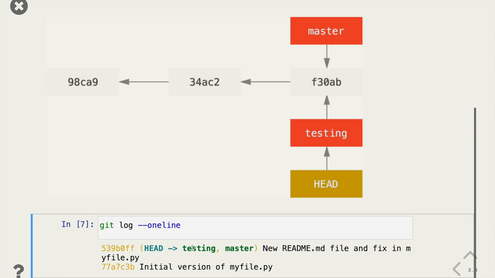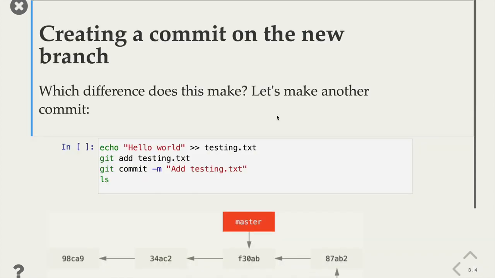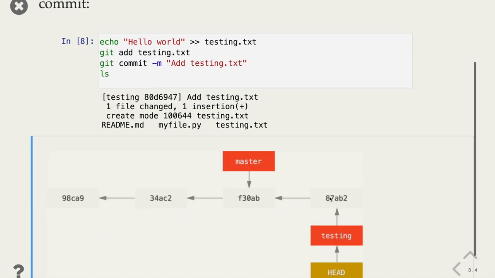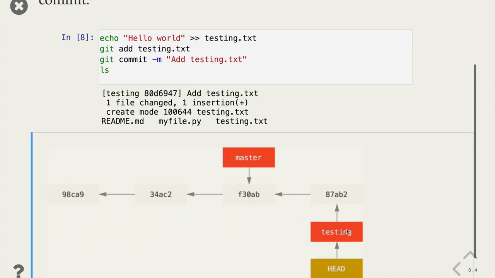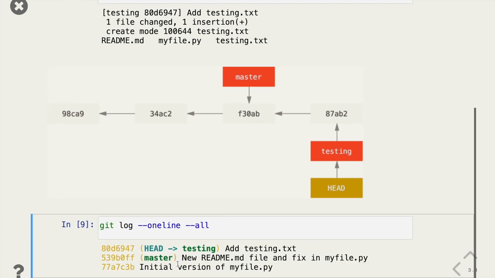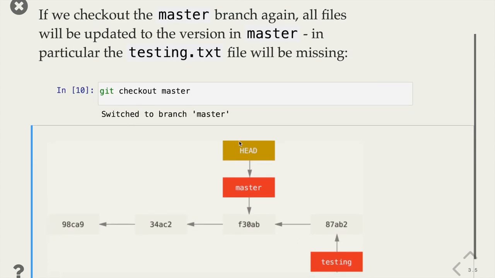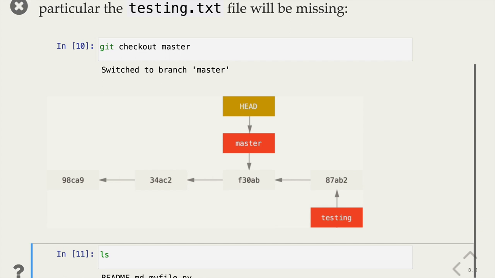Checkout lets you switch from one branch to another — it moves the HEAD pointer from one place to the other. Now we've moved HEAD from master to testing. The files haven't changed because master and testing both refer to the same version at the moment, but we're about to change that. HEAD is now referring to testing. We create a new commit adding a file to the testing branch — now testing is one commit ahead of master. We can see in the history that testing is one commit ahead. Switching back to master moves the HEAD pointer back to master and resets the files to that version — the testing file is gone because we've switched back to the master branch.